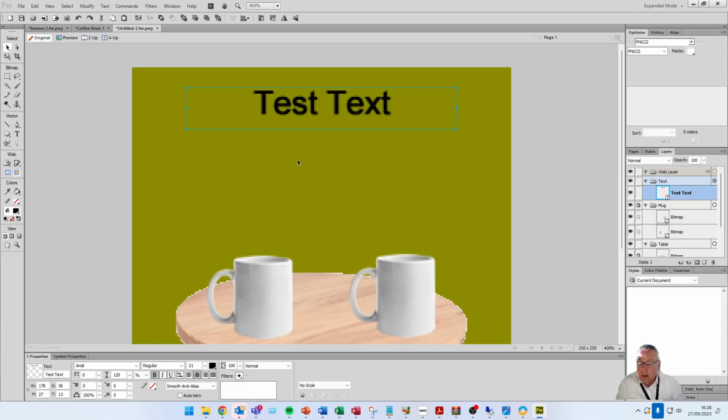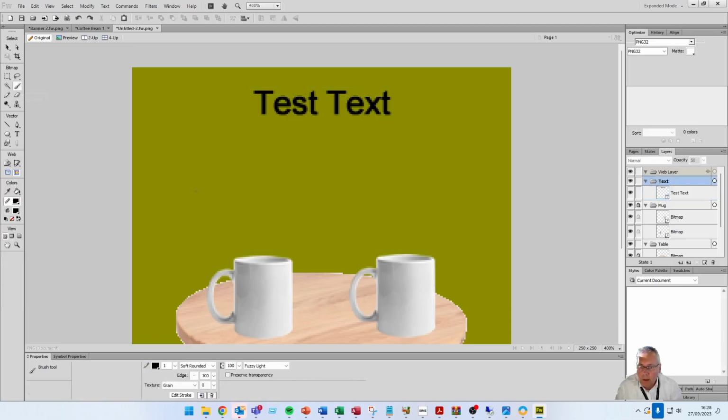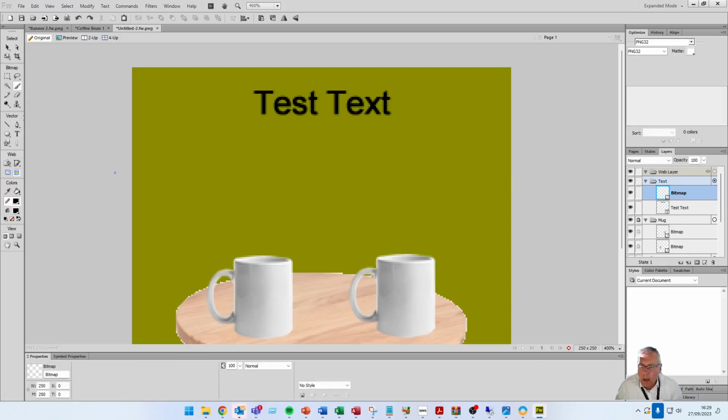Okay, so what I want to show you now is how we can shape text to a shape. So I'm going to use the brush tool, and I'm going to select 3 points. Sorry, the pen tool I meant, not the brush tool, sorry. Pen tool.